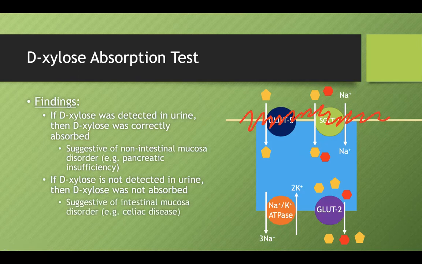And the reason I bring this up in a stool studies section, obviously this isn't related to the stool directly, is because you're going to have diseases where they show some form of fat malabsorption. And once you find out that somebody has fat malabsorption, it's not like your problem is already solved right there. Then you have to start thinking, why do they have fat malabsorption? What's going on with that? Are their enterocytes damaged to where the fat micelles cannot diffuse in? Is it a problem with pancreatic lipases in the setting of pancreatic insufficiency? So this kind of points you in the right direction to figure out why they have this fat malabsorption in the first place.